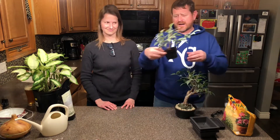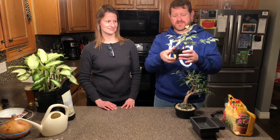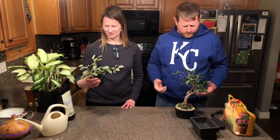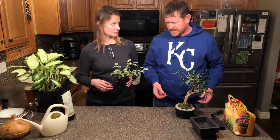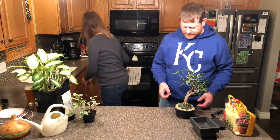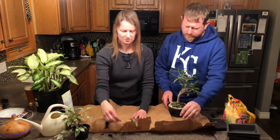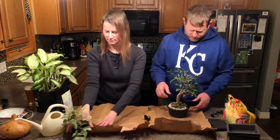We'll strip it down and see what's in there. We have no idea what's inside, but let's see — maybe we can save it. We also found this little pot with a whole bunch of little ficus crammed in it. It was on clearance, and it's variegated. So we thought we'd pull it out and see what happens. We better get this cleaned up — let's yank them all out and throw some paper down.